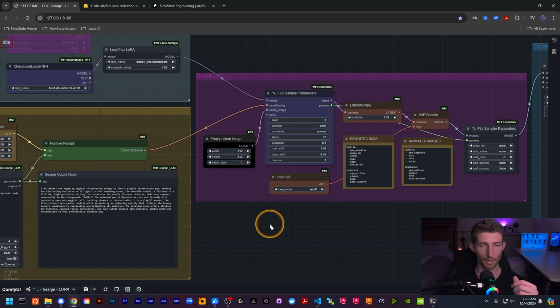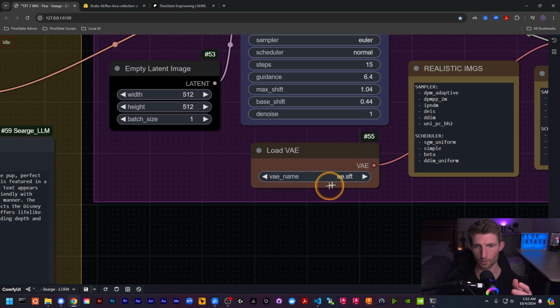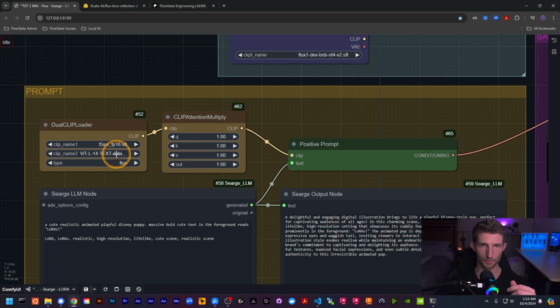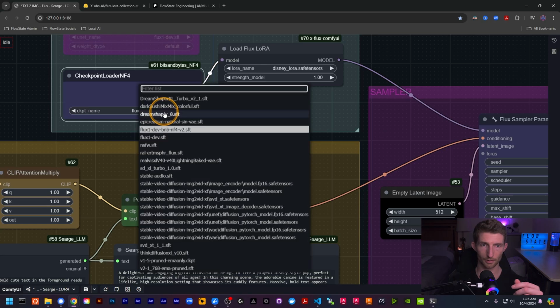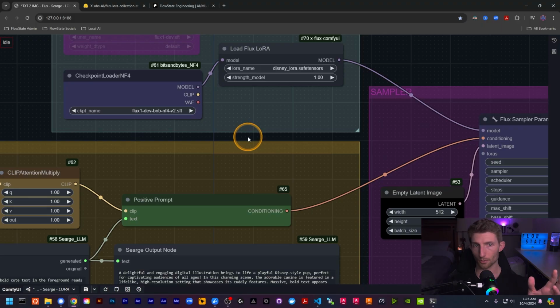And this is simply a personal preference for me. I like having the shorter names here in my little drop-down menus. That way I can make my nodes just a little bit skinnier and I can still see the full name without it being cut off. So when you click Queue, you will get little red boxes around your nodes. All you have to do is click on your little drop-down menu and click the NF4 or whatever model you have, or alternatively, you could go into your file explorer and rename all of your files from .safetensors to .sft as well. If you're an OCD freak like me and you just want to make the names a little shorter so everything looks a little bit neater, that is an option. But if you don't want to do all that, no big deal.